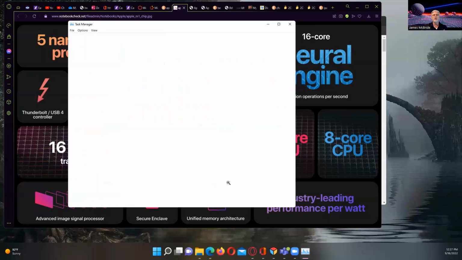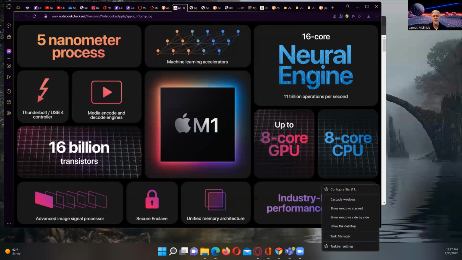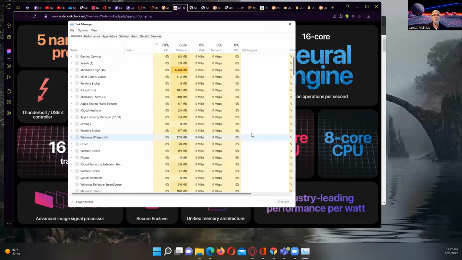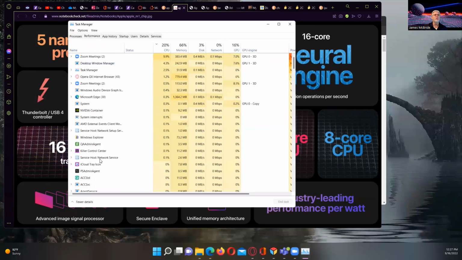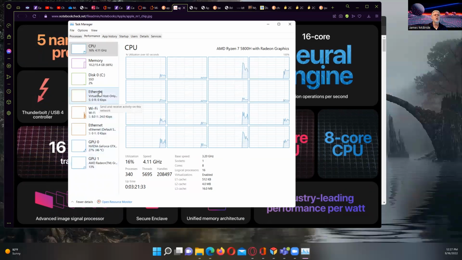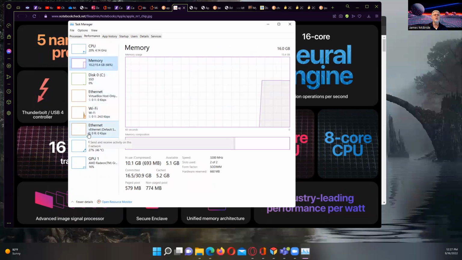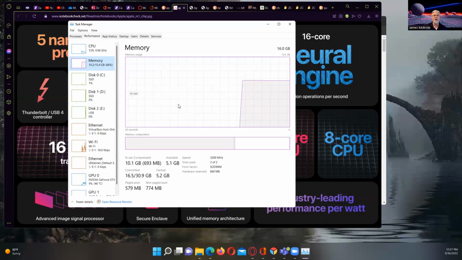So that's where we find this. That utilization is right here in Task Manager. You just load that up, and usually Task Manager looks like that. You say, show me more details, and go to performance. And that's awesome. So I'm using 10 gigs of memory out of my 16, and that's because, you're not aware, but I've got a virtual machine running as well, and it's using some of that too. So yeah, I'm using quite a bit.